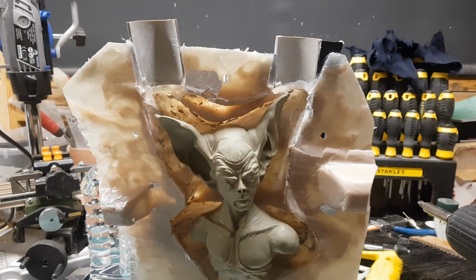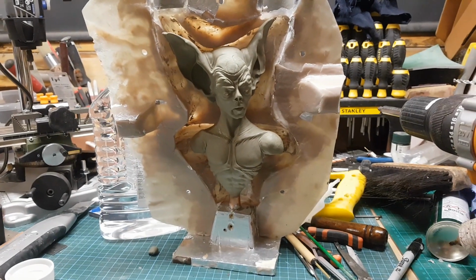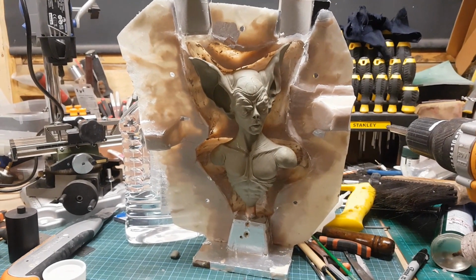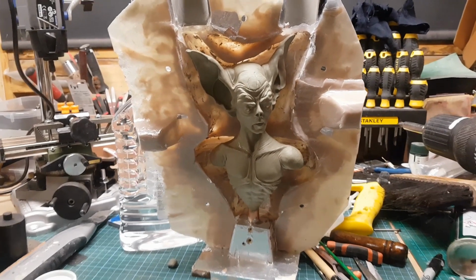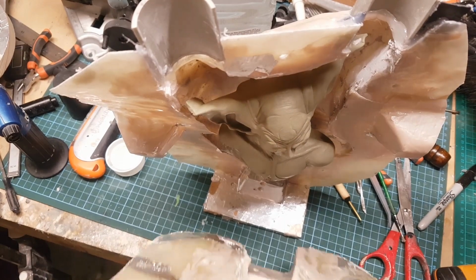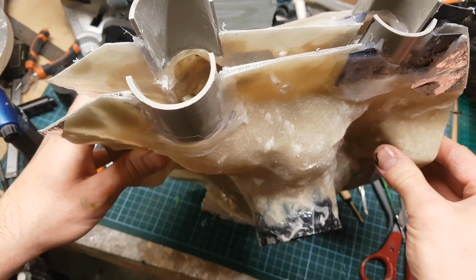Now that's fine, but obviously when I was doing this type of mould I couldn't put the air channels in so easily because there's no mould separation. I couldn't include those channels, so I had to think of a different way of allowing the air to escape from the ears here. So what I started thinking was, well, why don't I actually ignore the aperture where the 15mm pipe would be and instead pour the resin in through the ears.